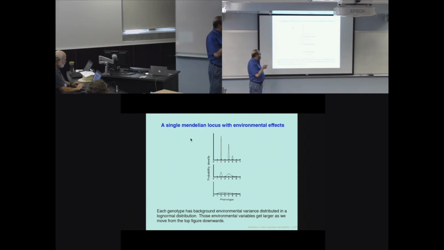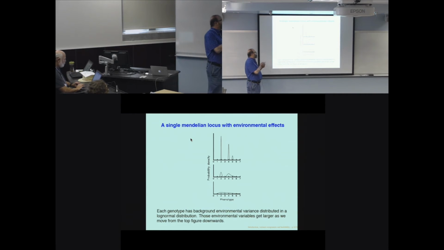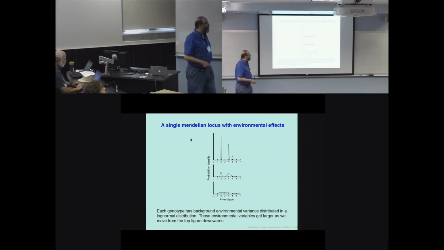Imagine that the effect of the environment was not violating the model I showed you a moment ago. I'm saying that the amount of variation caused by the environment is different in the different genotypes, because I'm going to assume that on this scale the environmental effect adds on a log scale. So these are little log normal distributions. They're slightly different widths. I just wanted to do that to get a little more realism into the model.